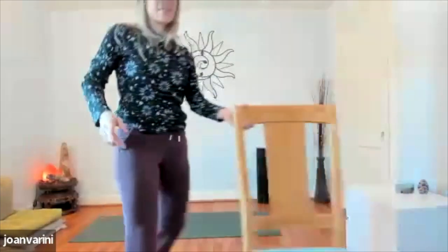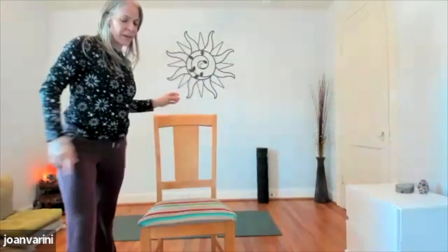Now you can also do this seated in a chair. I'm gonna give you the option for the chair, right? So in a chair, right foot forward, left leg back, and you're getting a bit of an extension back there. You can bend the knees if you need to, but just try to separate a little bit and use the chair for support in the hips, okay?